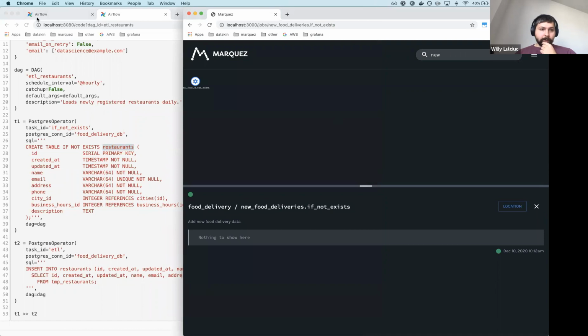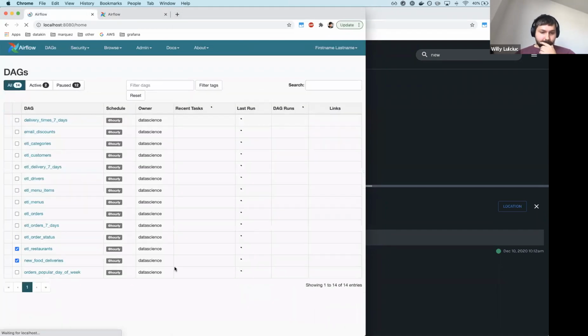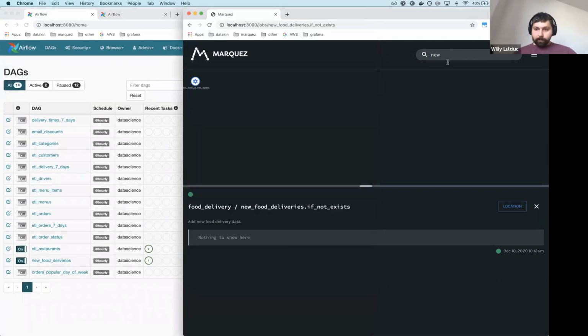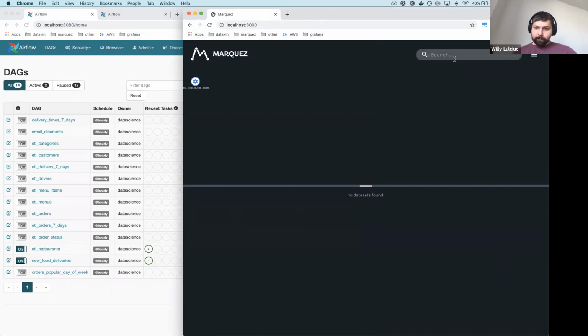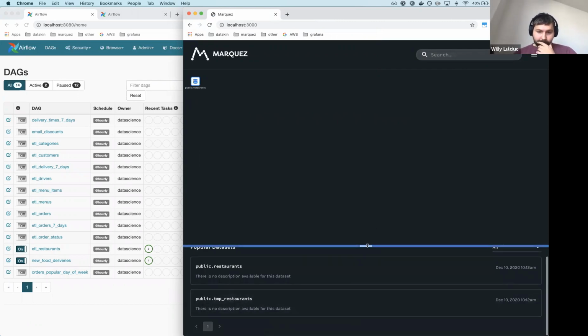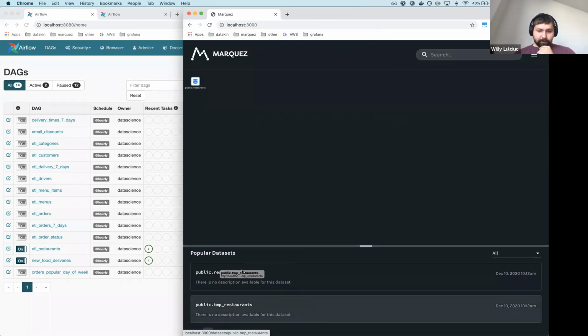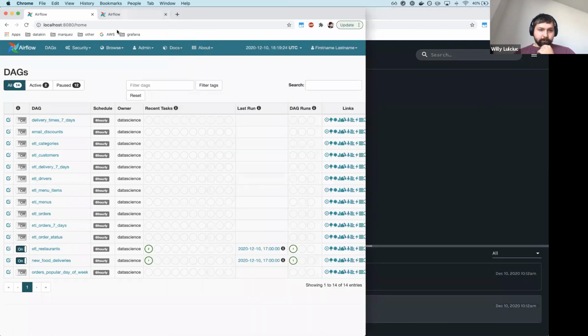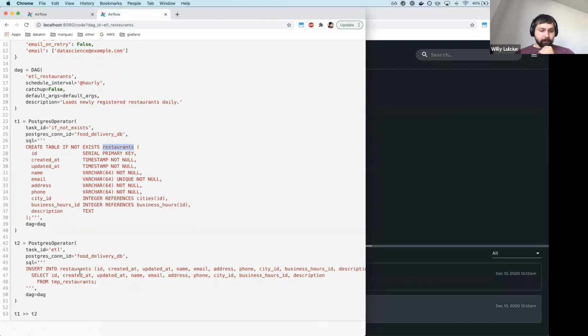So if I go and look at the progress, I think it completed. Cool. And now if I just type in ETL, I have to go back to the home page. Refresh it. Okay, yeah, so it looks like you have to do a hard refresh. So you'll start seeing that now we have data sets. You'll have public restaurants and public temp restaurants, which is from the SQL itself. So the extractor for Postgres does come with a pre-built-in SQL parser. It looks at the inputs and output tables. So those have been extracted.